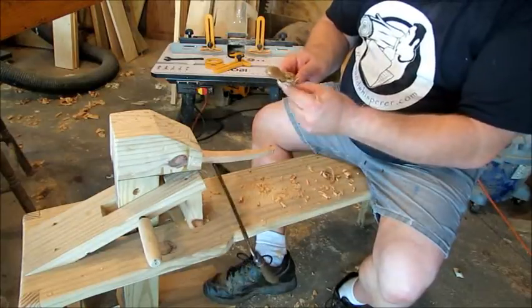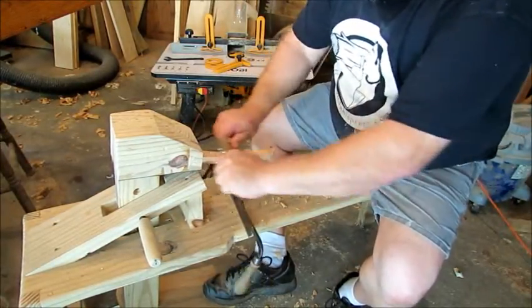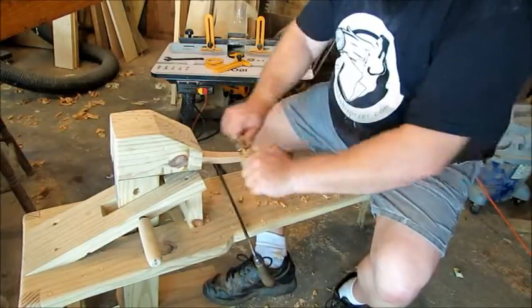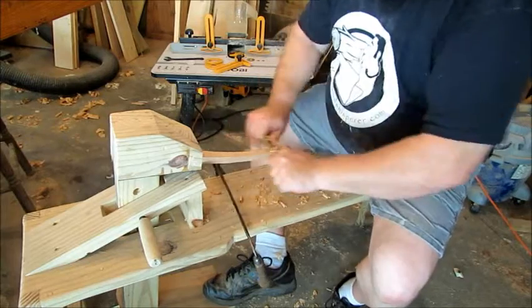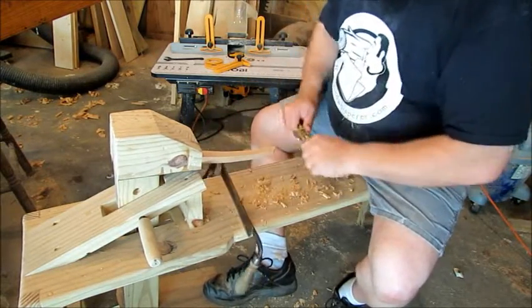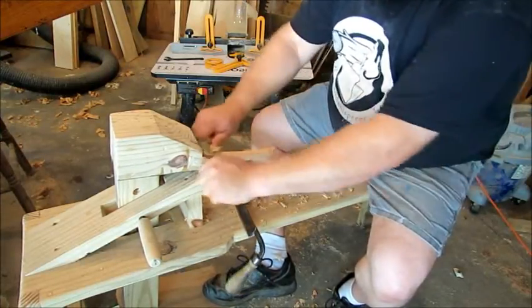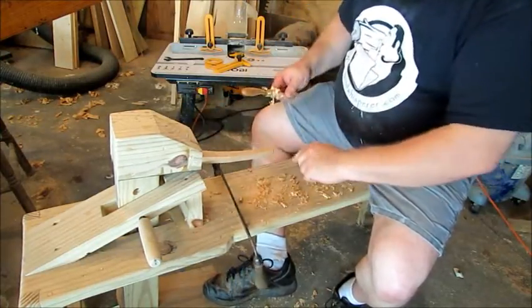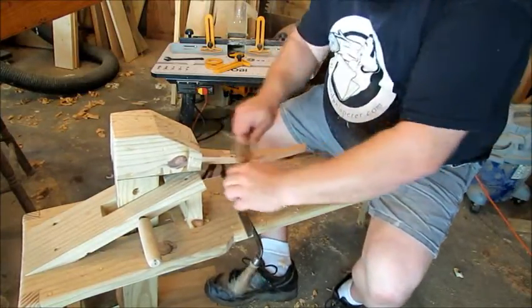Back to the spoke shave. I've been trying to use this shaving horse in a few projects, and I'm really starting to love it. I want to try to make a new axe handle on this thing. I haven't got around to that yet. Got a nice piece of hickory over here cut for it. And I also want to try to make some buckets.